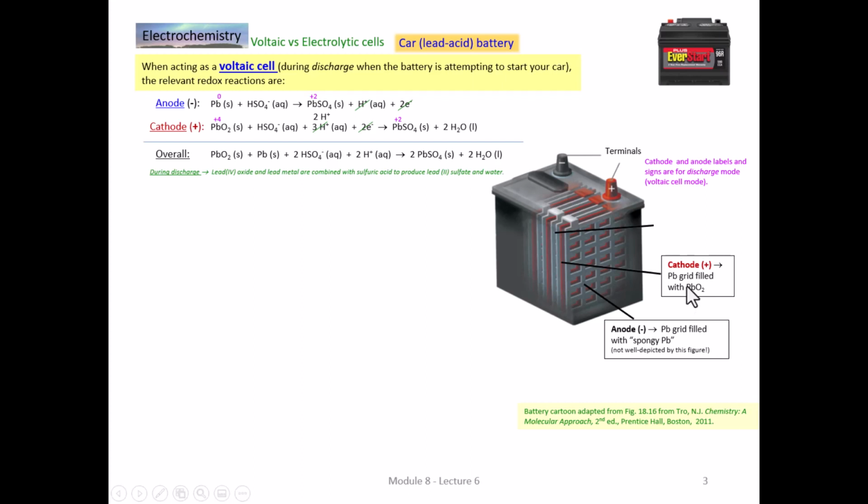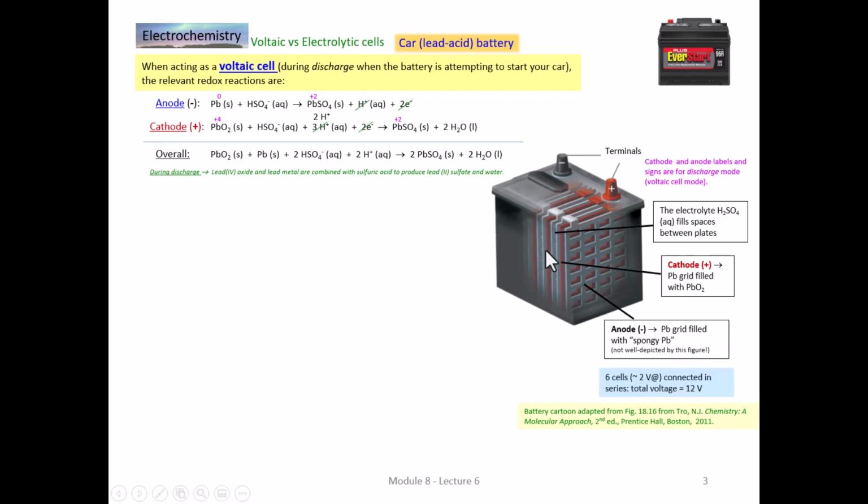Now, this is in red here, and this seems rather strange because the cathode reaction up here just says lead dioxide. It doesn't talk about the lead that's there. This is again an engineering question. The chemistry would tell us it's lead dioxide being reduced. And then the electrolyte is the sulfuric acid dissolved in water that fills the spaces between the plates. So that's the electrolyte that's between all the anodes and cathodes.